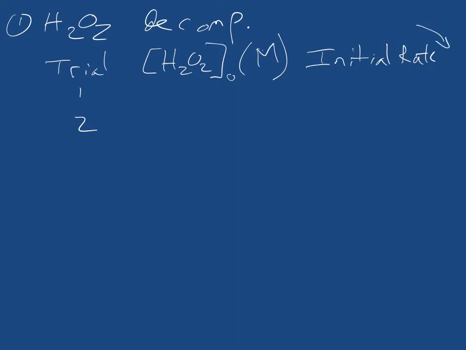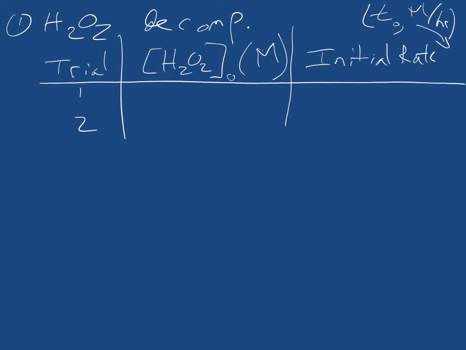I kind of ran out of room. So these are the rates at time 0, and the units are molarity per hour. Now this is not perfectly consistent with what we did before, but for purposes here, it doesn't matter. And we're just going to look at 2 trials. I think we did 3 trials before where the concentration was 1, and then it was 0.5, and then it was 0.250. We're just making the point here. This is a setup for a slightly more complicated example.